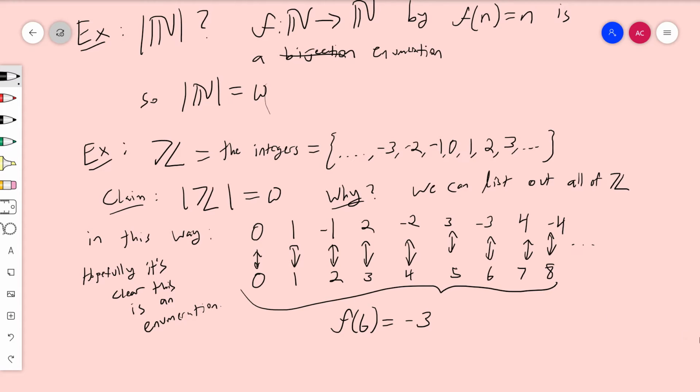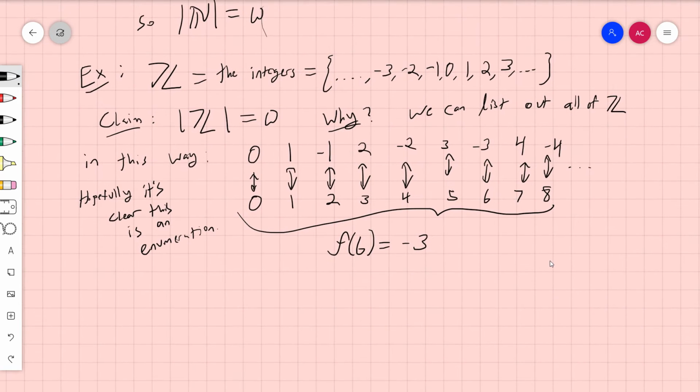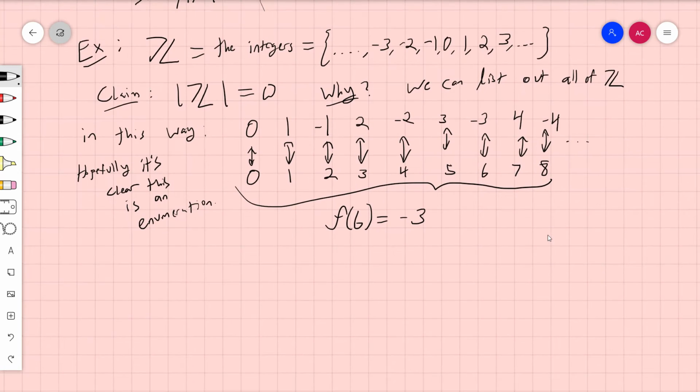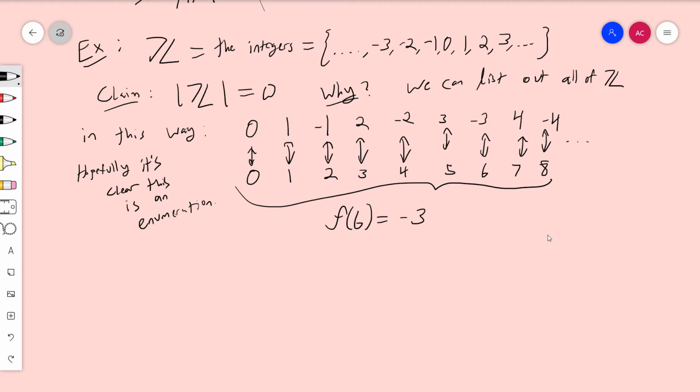And that's it. That proves that the cardinality of Z is omega. I've proven that it's countable by counting, by finding a way to count it. So, let me just write that. I'm counting. All the formalization of the last video was basically just building up scaffolding so that I can do stuff in this way and just say, I'm counting.